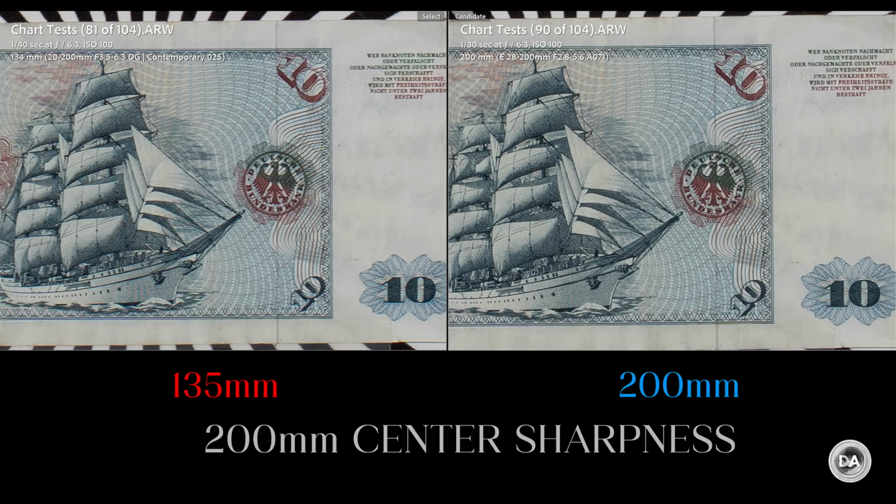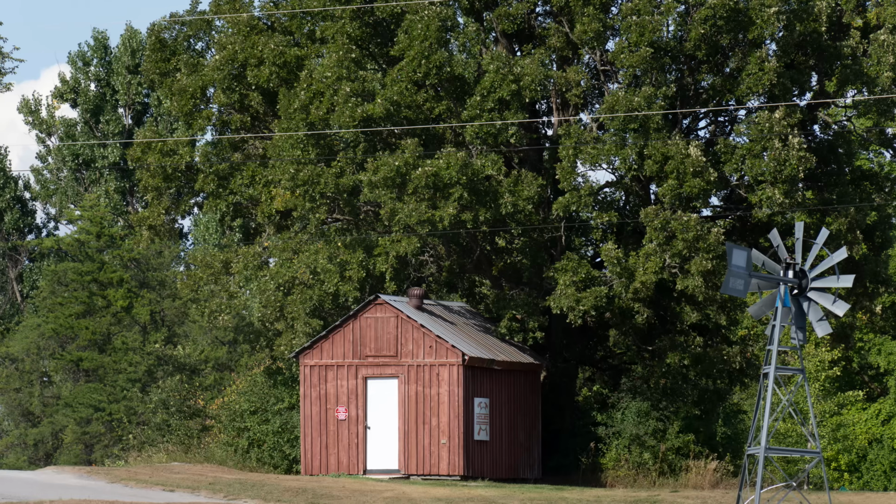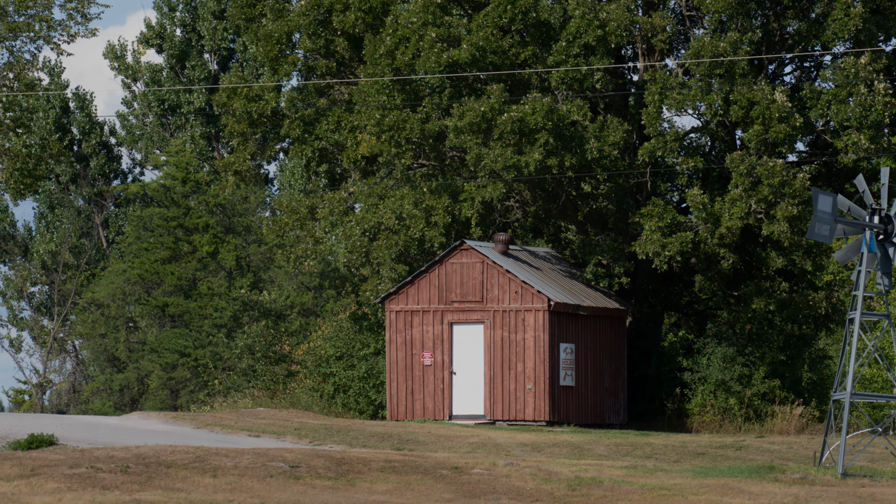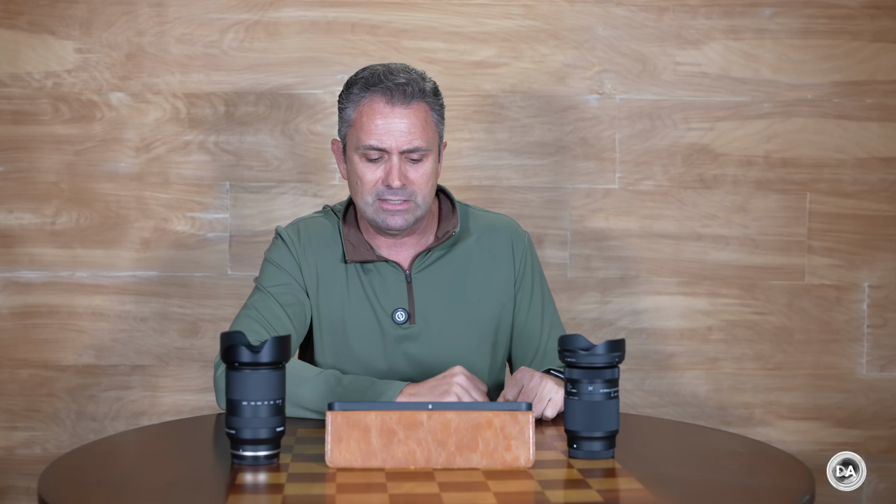However, I didn't notice a lot of improvement when stopping down, which stands to reason because the lens is already at f6.3 throughout basically all the telephoto range, which means that you can only stop down 2/3 of a stop and you're already at f8. And beyond that, you start to see some effects of diffraction. So there's just less potential on these slower variable aperture zooms for them to get a lot of additional sharpness from stopping down. As I noted, the real-world results were a little bit situational.